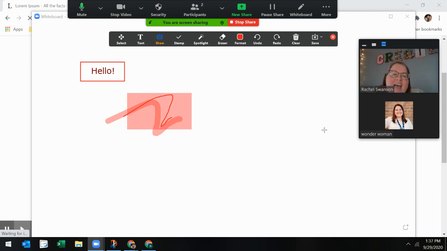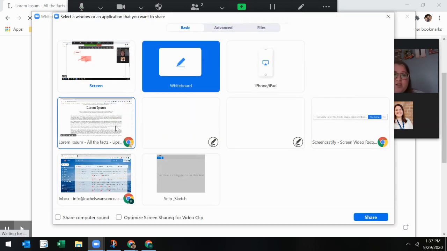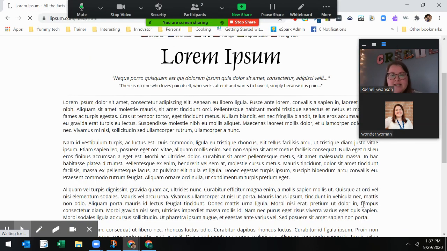Now, tip number 5, last but not least, you may choose that this whiteboard is the best way for you to collaborate. But a lot of people also like to collaborate, not just with a whiteboard, but using a paper that students are working on or a text or a picture that students are reading or analyzing. So what you can do is instead of using the whiteboard feature, you can go up here to where it says New Share. And you can open up whatever paper or text that students are working on, and you have the ability to annotate on this text.